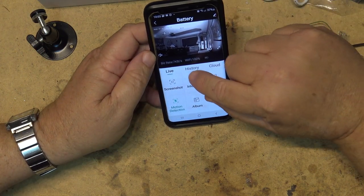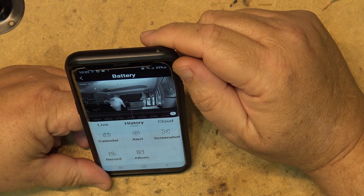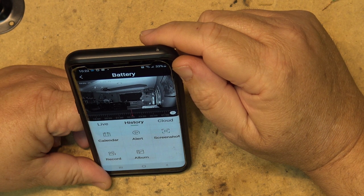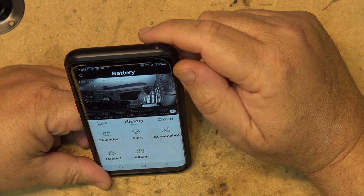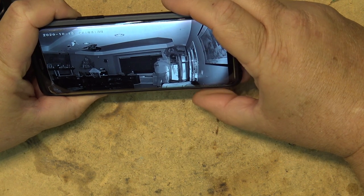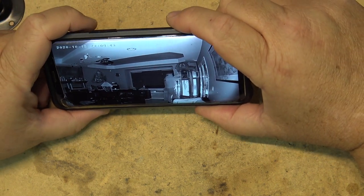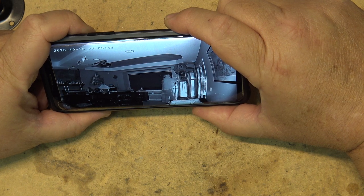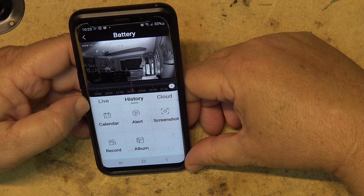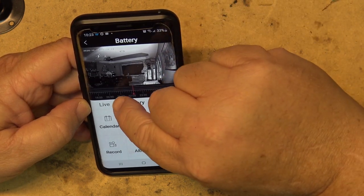If I go into history, bring up the recording when I went in and wound up the clock. So as I walked into the room, it started recording automatically. And if I turn on the sound, where's the sound on here? The sound should be on now. Then I left. And it'll record for another 40 seconds or so and then stop. That's how it works. And if you've got multiple recordings, they all show up on the timeline.